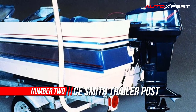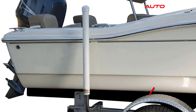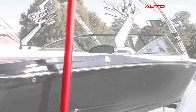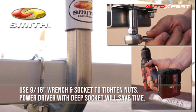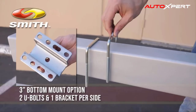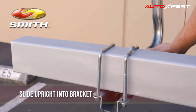Number two: C Smith Trailer Post Guide. C Smith Company manufactures and sells replacement parts for small to midsize boat trailers, including trailer fenders, boat guides, galvanized bracketry, tire carriers, replacement wheel bearings, rubber rollers, roller shafts, U-bolts, and other requirements for boat trailers. Each year they challenge themselves to a higher level, introducing new and better products to give customers a full line source and the best value in trailer parts and accessories. A variety of parts are stocked and sold to marine distributors and retailers, while many others are custom made to a trailer builder's specifications.